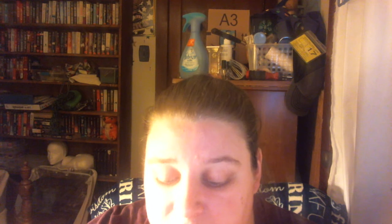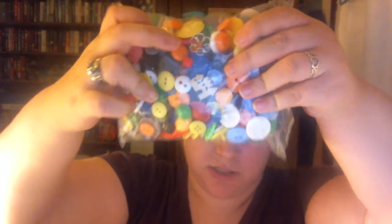and I've been looking at these packs of buttons for a long time, and finally I was like, you know what, I've been looking at these buttons for long enough, and it's 1 pound of buttons. And there are so many different types in here. I'm just gonna hold it up. There's little houses, flowers, big ones, little ones, and some that have really cool texture. I just thought these would be so cool to put on some twiddle mats.